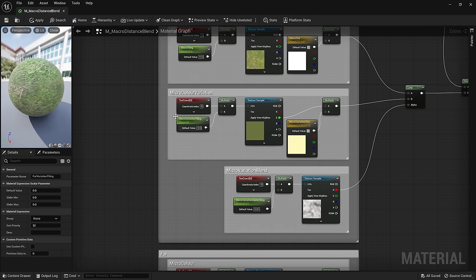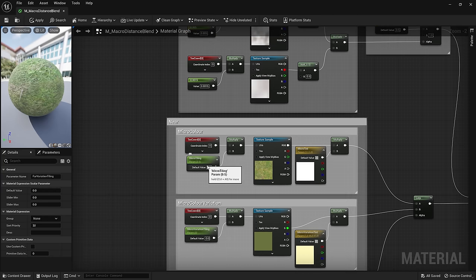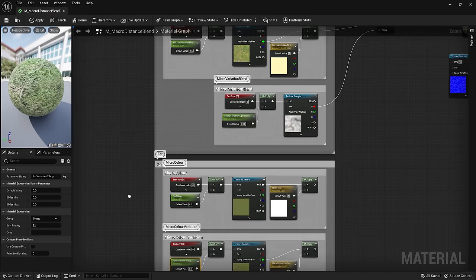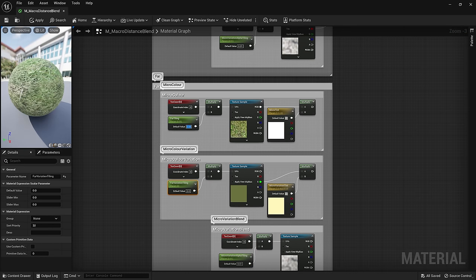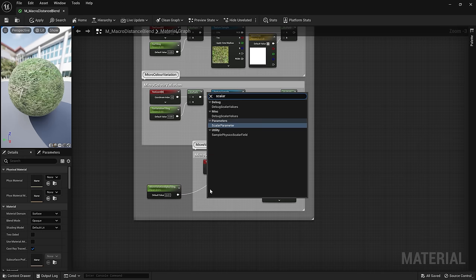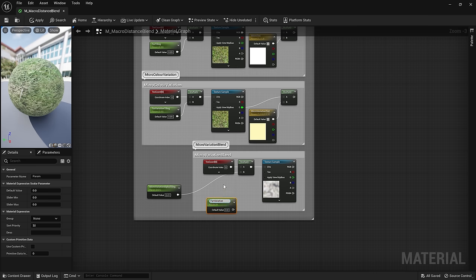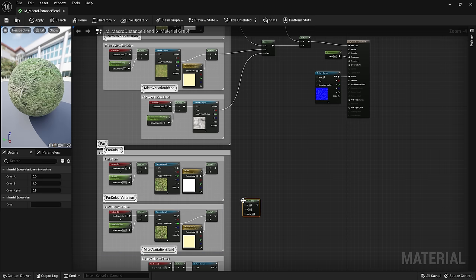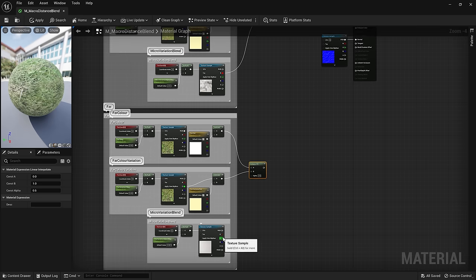It's also at this stage that I realized that I had forgotten to set the default value of the micro variation tiling, so I corrected that now. And then I set the far tiling to 0.05 and the far variation tiling to 0.05. Next, I went to the micro variation blend in the far comment, replaced the scalar parameter and named it far variation alpha tiling, and set the default value of this to 0.001. I also changed the name of the tint to far tint and far variation tint. Next, I created a lerp and connected everything for the far part of the material up to it.